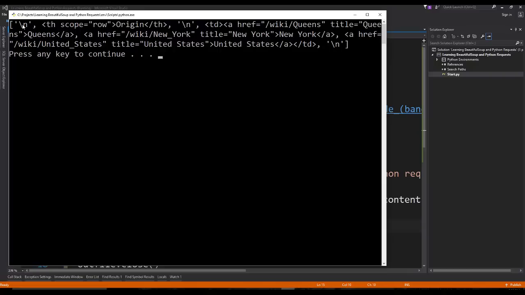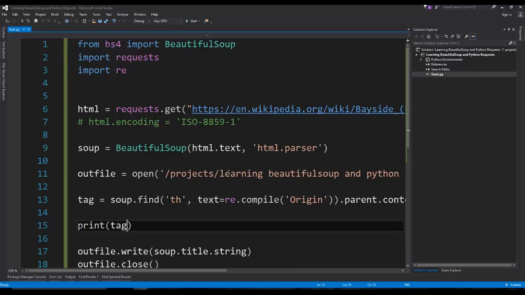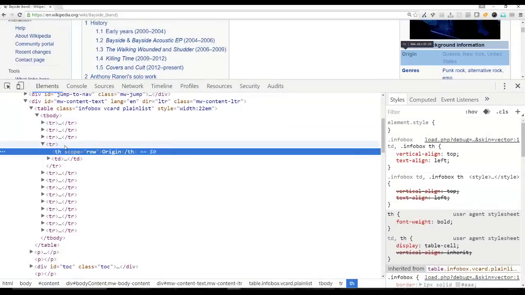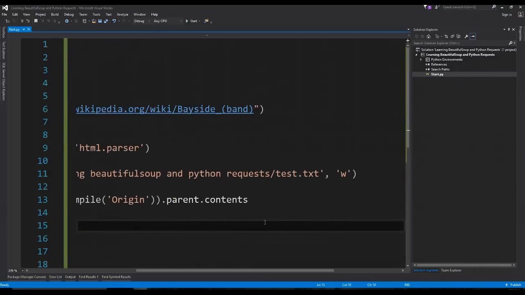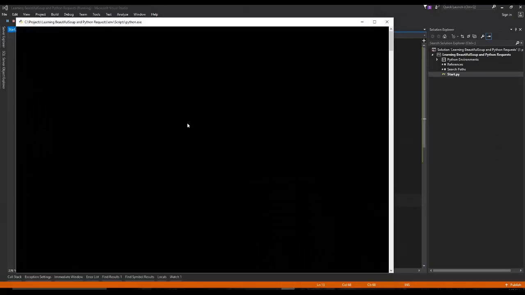Yep, so it's a list. See how it's a Python list here? So just like I said, now if it's a list of children, then we know that the second child is the data that we need. So if I said contents.1, because remember Python and most programming languages start counting at 0, so do computers. So if we look at this, now we get origin.